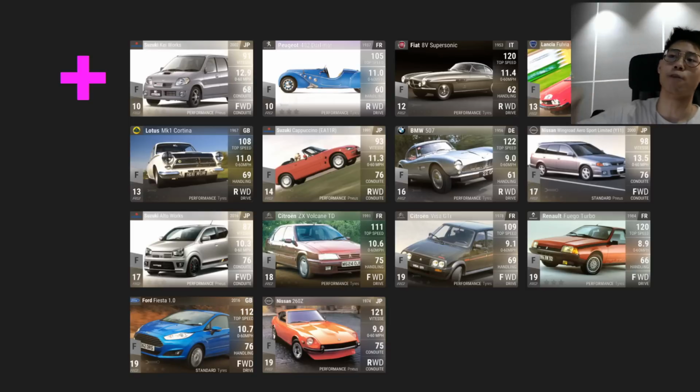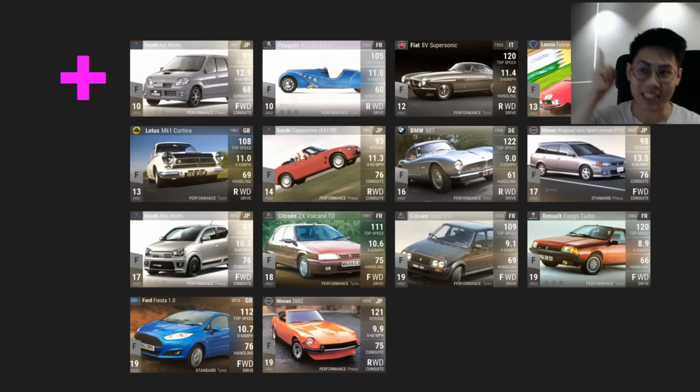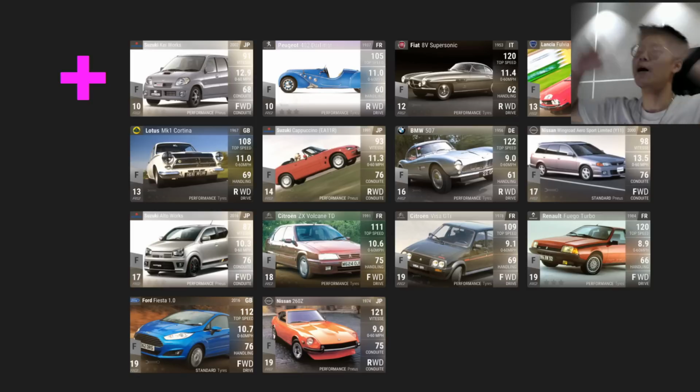Next up is the Lancia Fulvia Coupe. It was a Blossom Choice uncommon, and now it's a Blossom Choice common, because although it got a huge nerf, the fact that it's now RQ13 actually makes it a very, very competent car. The handling is still ridiculous, and it's still a lightweight machine. I've also added the Lotus MK1 Cortina, and of course, the Suzuki Cappuccino.